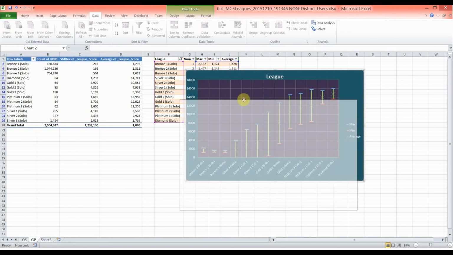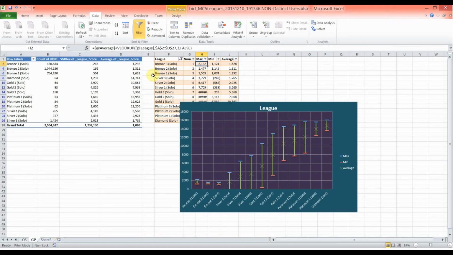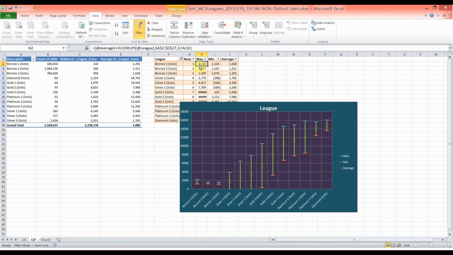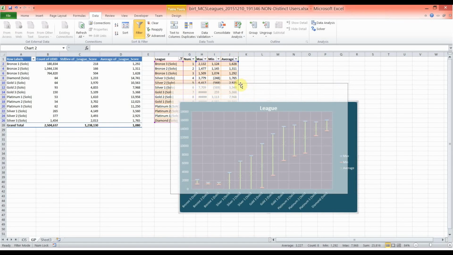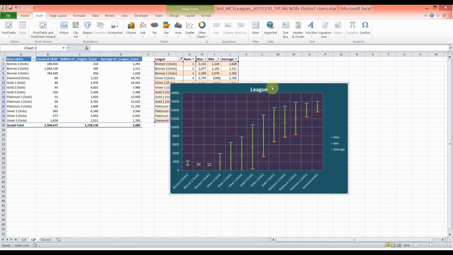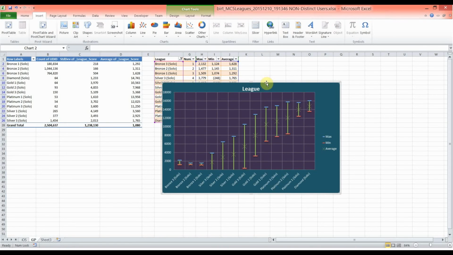In this chart I already did the same calculation, so I took the average, then I added the one standard deviation and ended up with this number. Then for the minimum, we subtract the one standard deviation and we end up with a maximum column, minimum column and average column, and then we use the standard chart which exists under the charts. It is called, I guess, the stock chart, right?